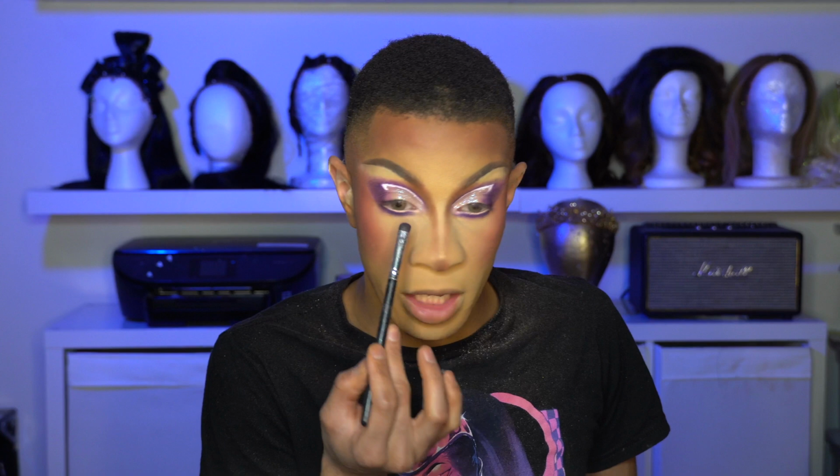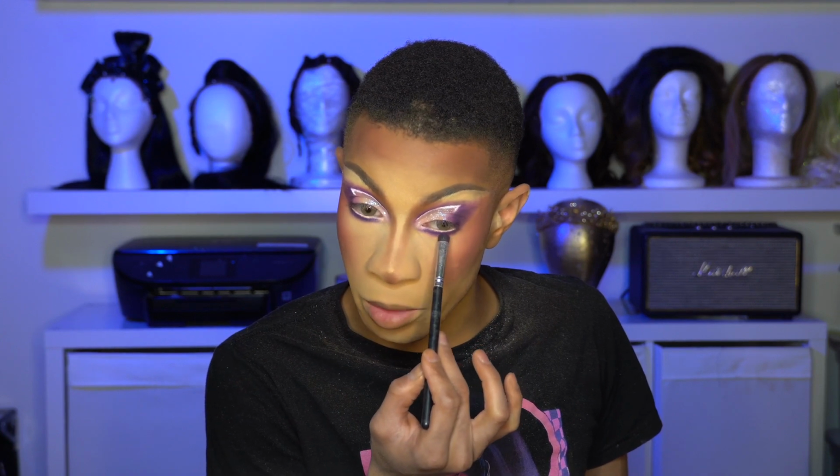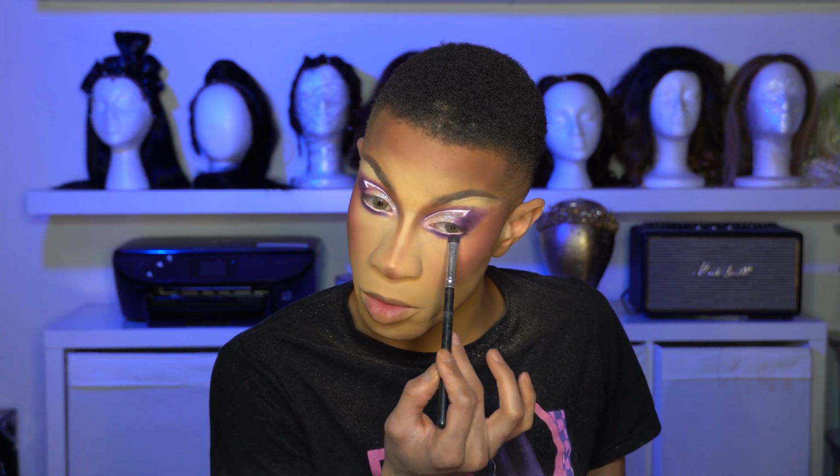And then after we do all of our base stuff, if we need to touch up under the eye, it's fine to do so. I'm taking a little bit of a denser brush, like this little dense brush here, and going in and just adding some of that color back. Generally, if you do this, you want to set a little bit of powder down so that you don't have any fallout. But I'm a professional.